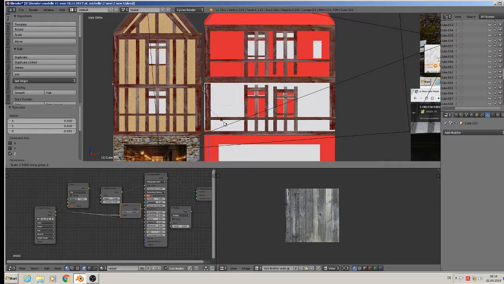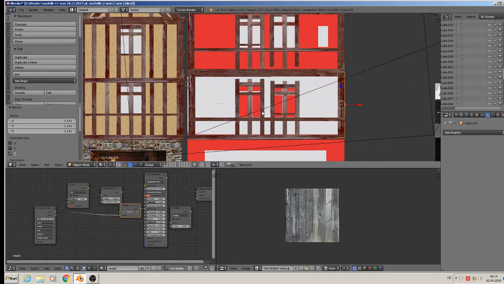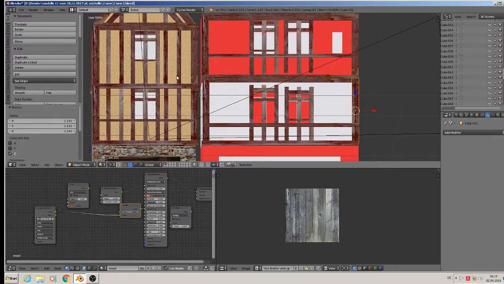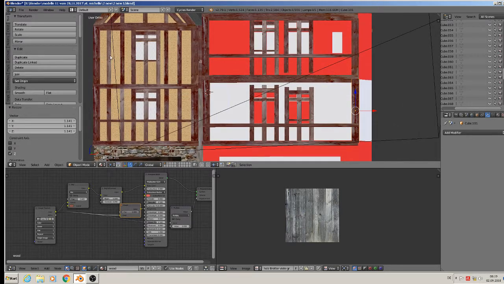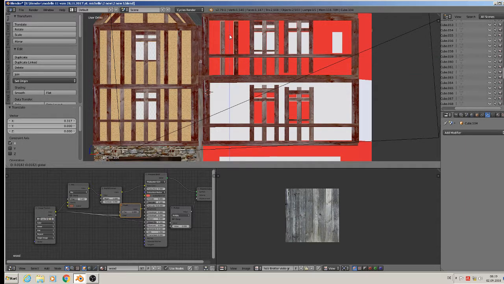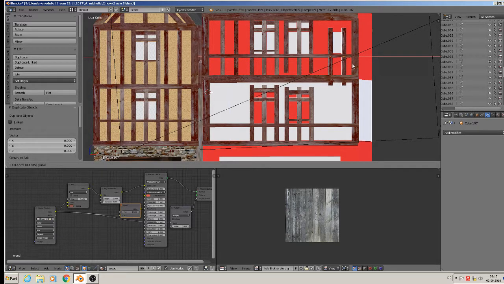Then scale set. Same here. Scale set. Good. We need the stripes in there. So that one's here. Shift D. Place it there. And this one, Shift D, place it there, beside the window, of course.